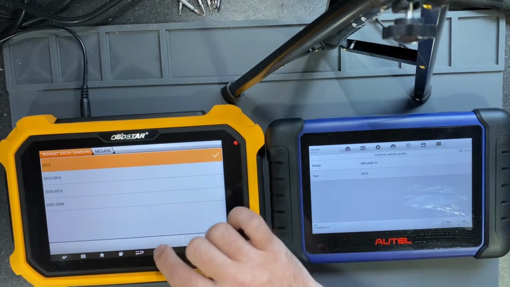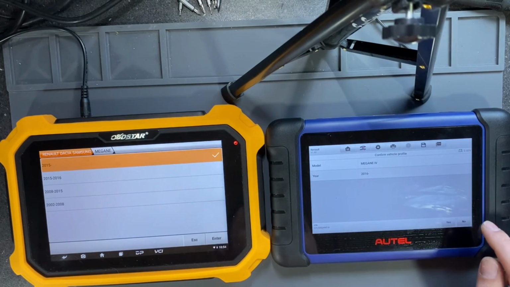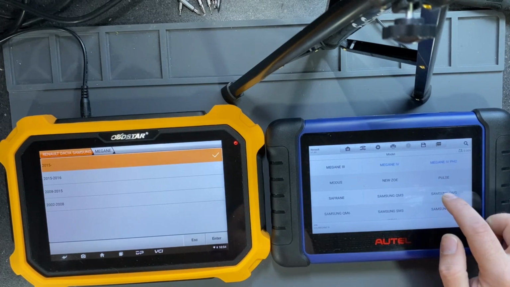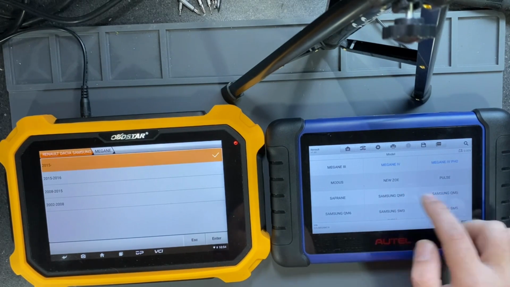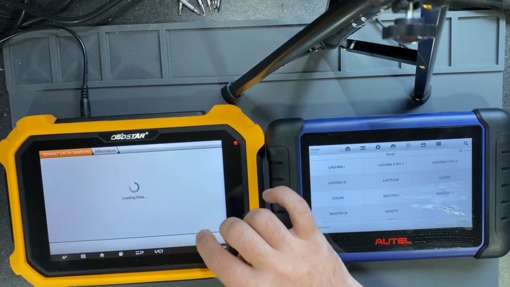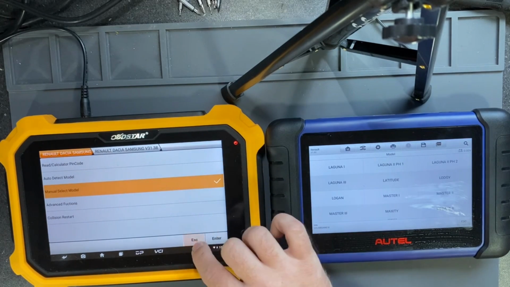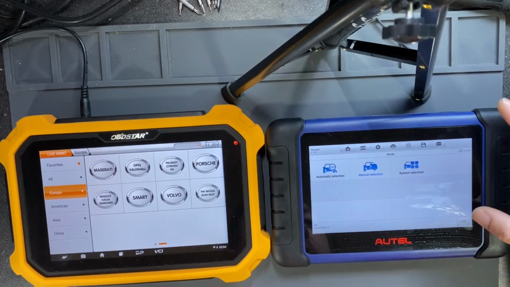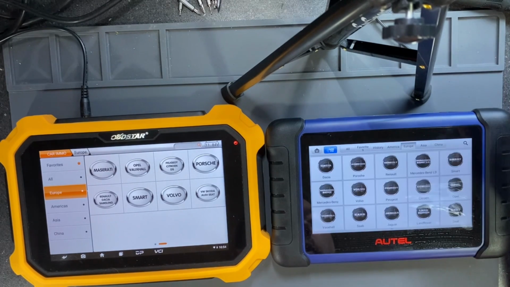Here is the cluster under the Megane, everything. Here we have Megane 4, Megane 3, Megane 2, and so on. This is more or less with Renault brands.